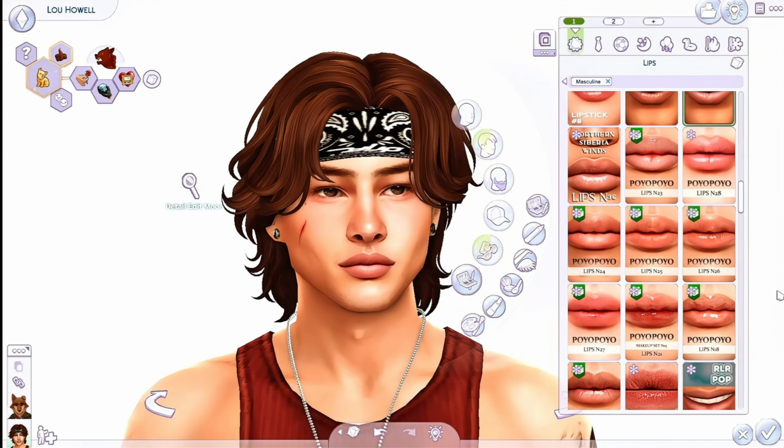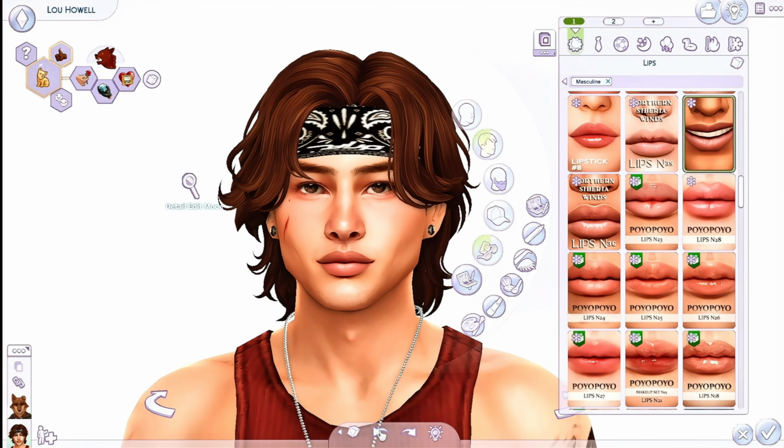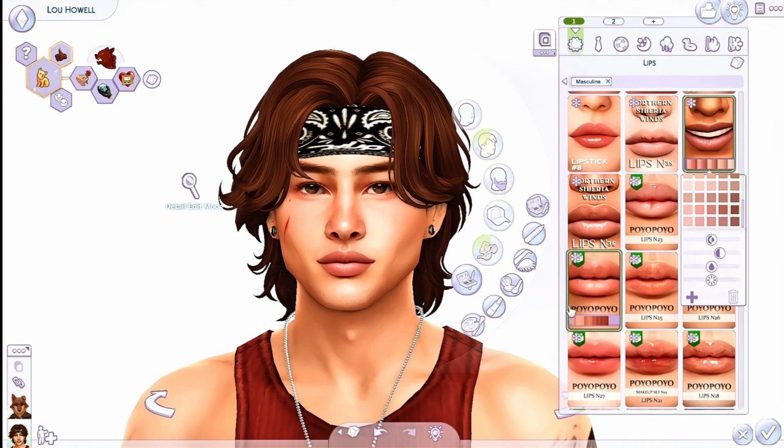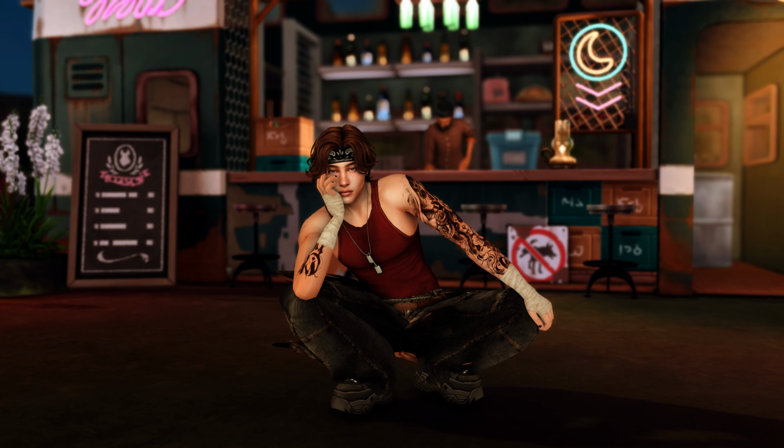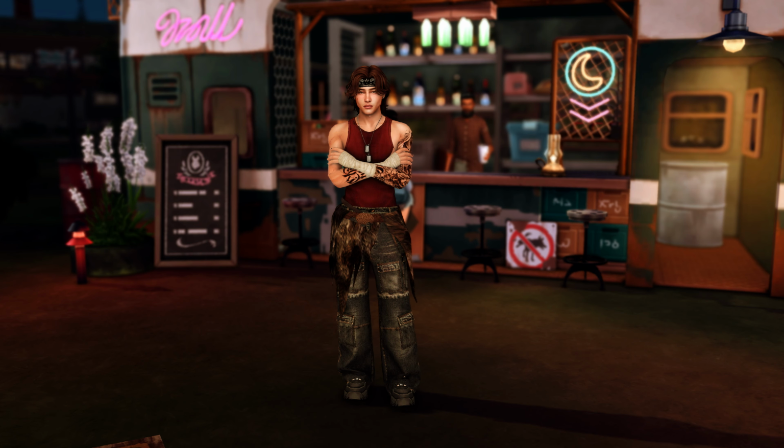Now, the only thing is that with the bags, for example, if you're putting them on rings, they will fly around in game. So that's one thing you have to take note of. But here are the photos that I took for him in game. I've really been into taking photos in game of the Sims that I make.